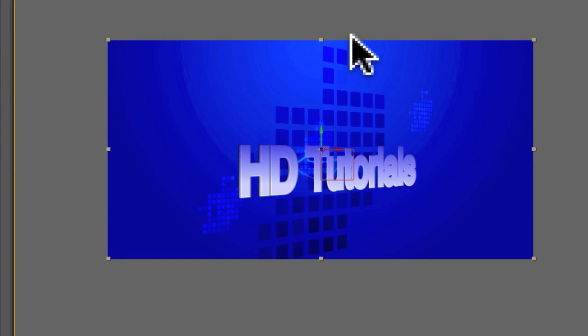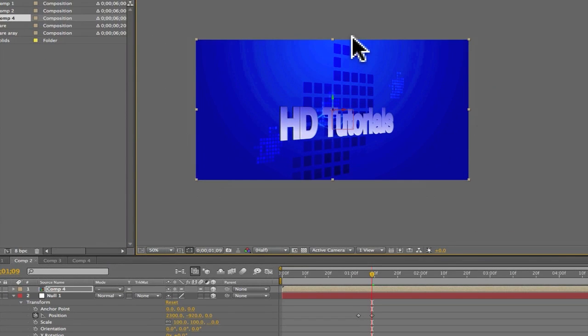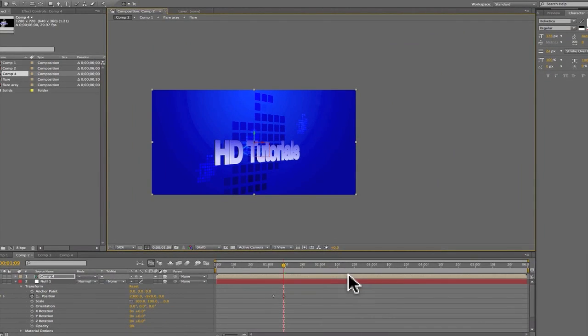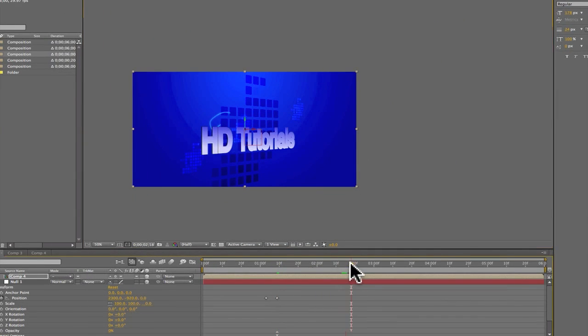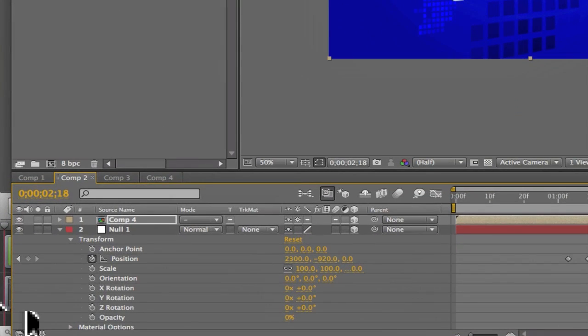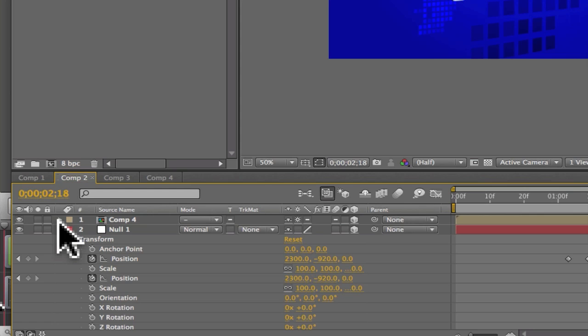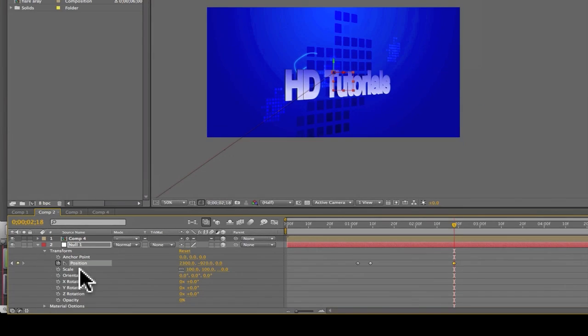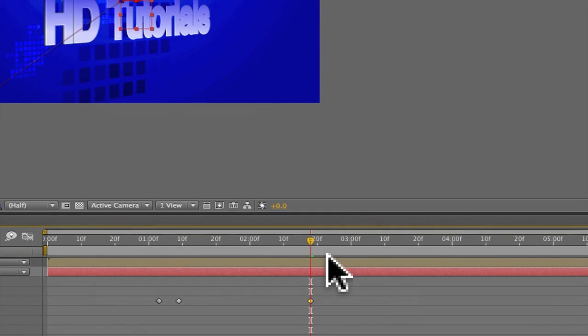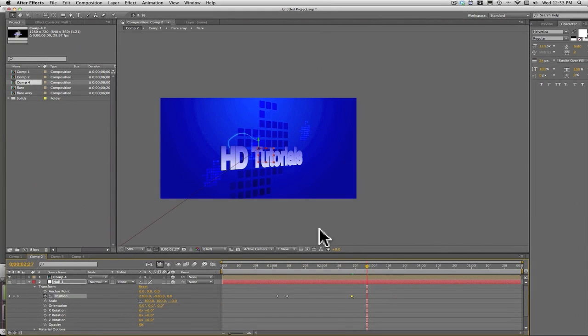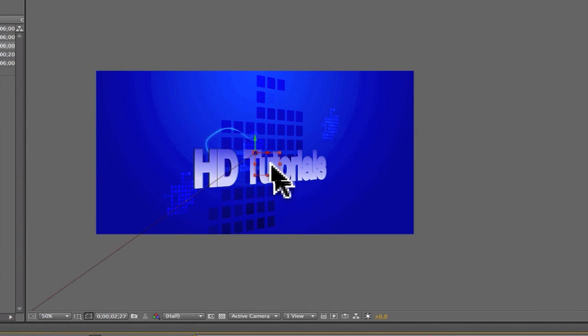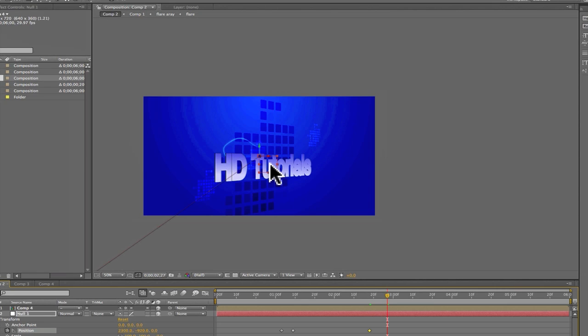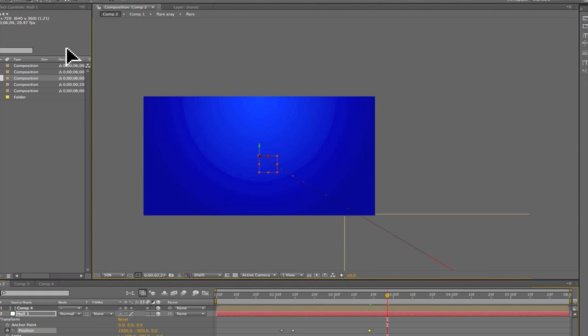So now that you have this, it looks pretty good, right? Now you're gonna go forward a little bit, like about right there, and you're going to want to bring this down. Oops, no, just kidding. Now hit this, add a keyframe on position on the null object, and then go forward about half a second, and go drag it somewhere else. So we're just gonna drag this upwards.